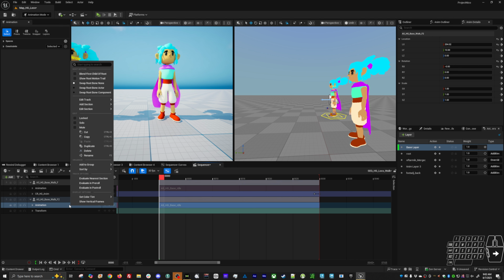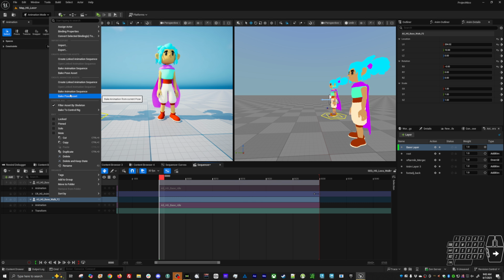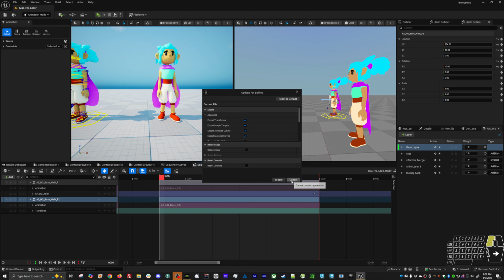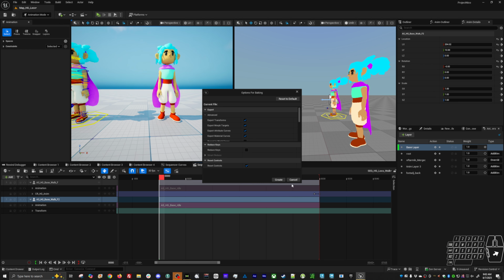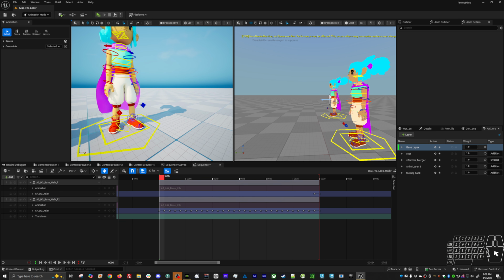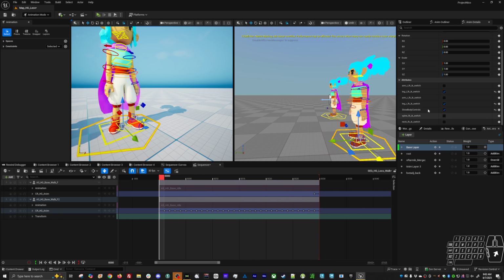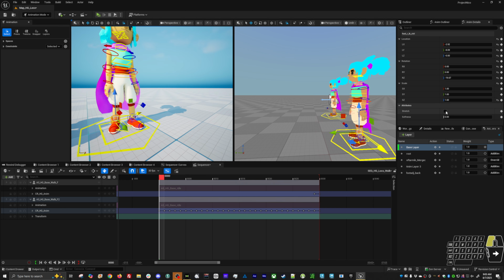Either way, let's bake this one down. This other, whoops, selected the wrong one. Let's cancel this. Bake. Sure, let's go ahead and reset the controls. Okay, and there are all the attributes on that one. It must have something to do with the layers and how I blew them away. It just destroyed them. Okay, so let's get this going the way I want. So yeah, let's leave that one. I don't trust that other one now.